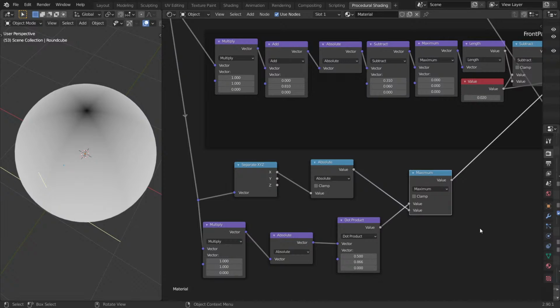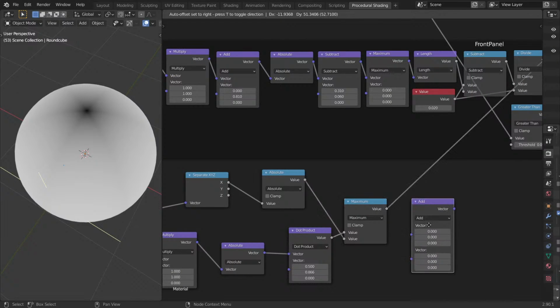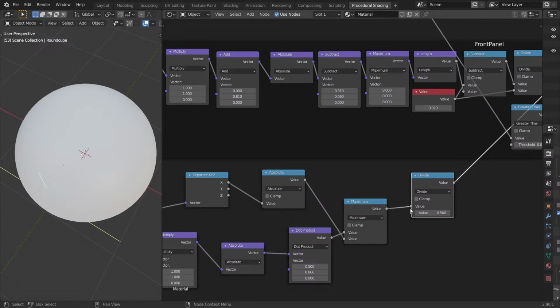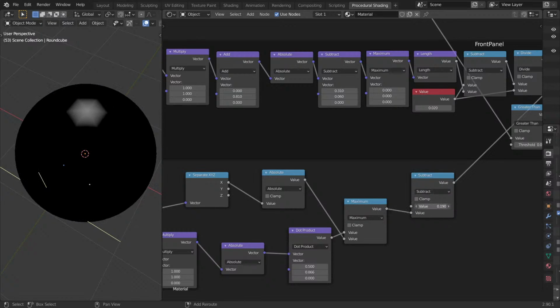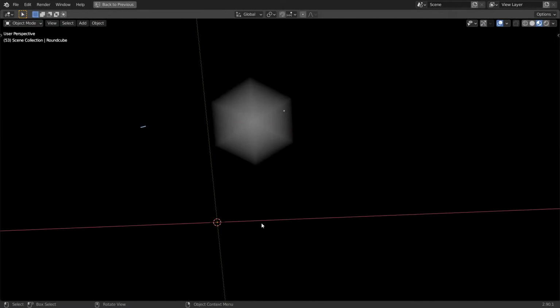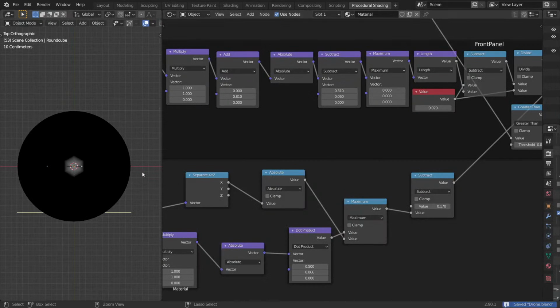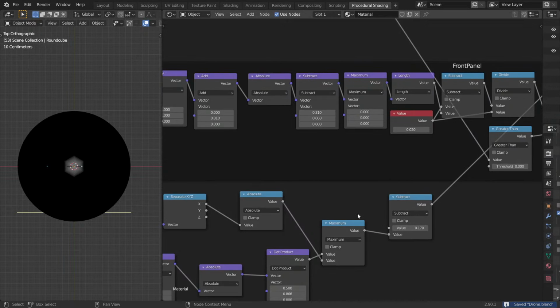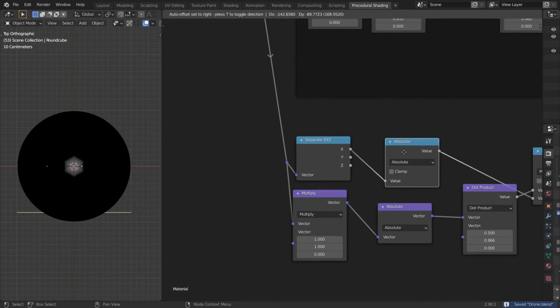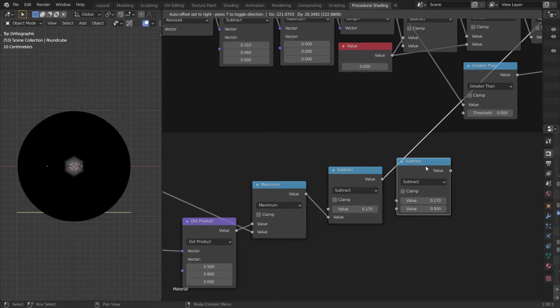Yeah, some bolted panels. Exactly, that's exactly what I'm trying to do. So let's take a math node, and let's start subtracting from it. So now I got the basic shape of a bolt, I guess, right? And obviously this is going to get mirrored, that's fine. But let's try some basic hexagonal pattern, and also let's divide this.